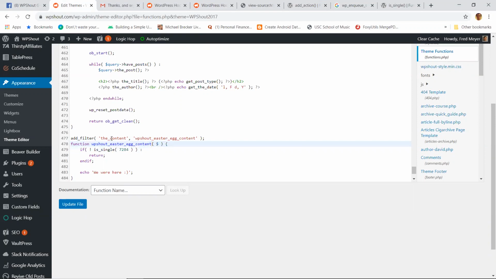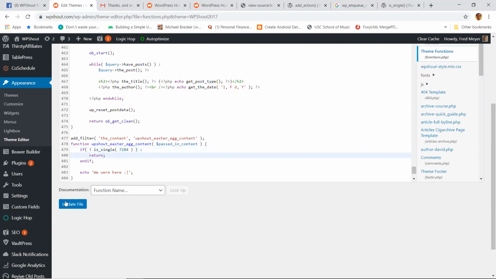pass something in. And just to make the point that I can name my variable whatever I want, I'm just going to name it passed_in_content. Of course, I could name it anything, but I'm just going to name it that. Now, let me show you. If I ran this code like this, a bad thing would happen, because if it's not post ID 7284, it just returns, but it returns nothing.